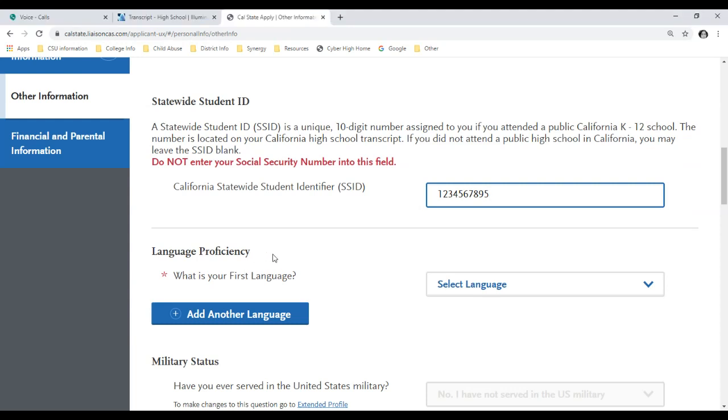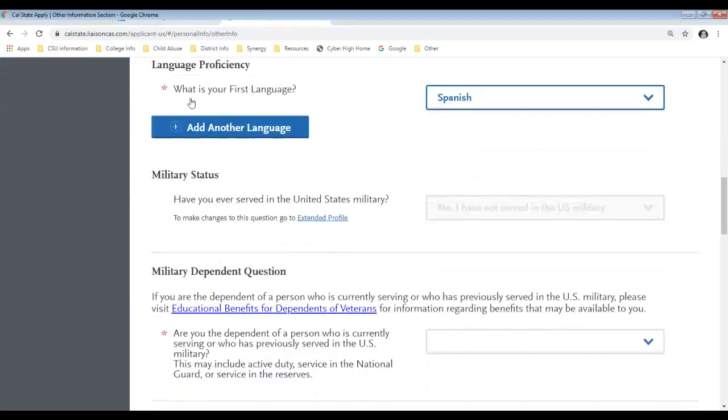Okay, and it says, what is your first language? I am going to select here that my first language is Spanish. And you can add more than one if you have more than one.